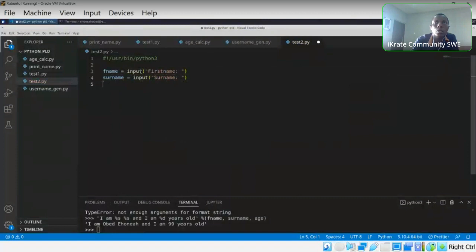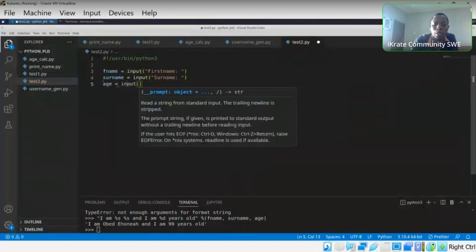Then age, remember that your age input always returns a string. Don't forget that. We talked about that last week. Age.